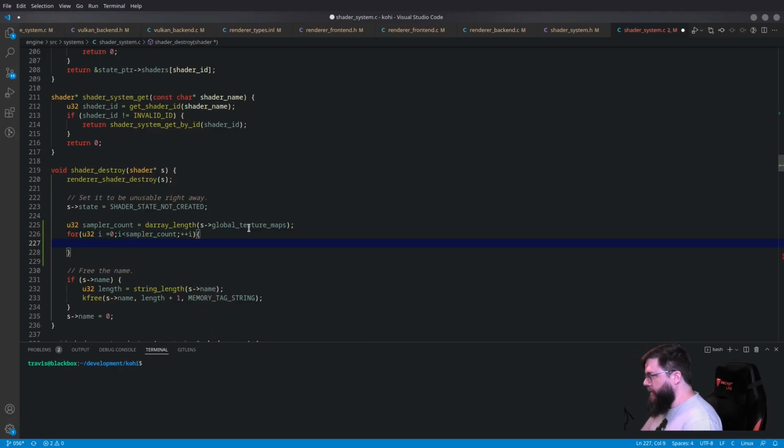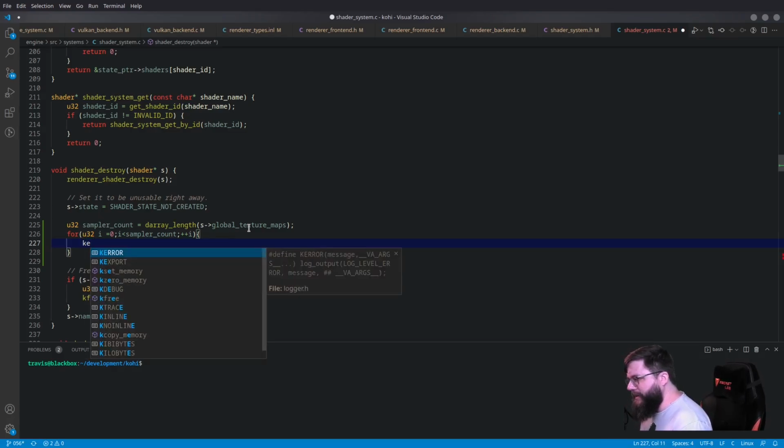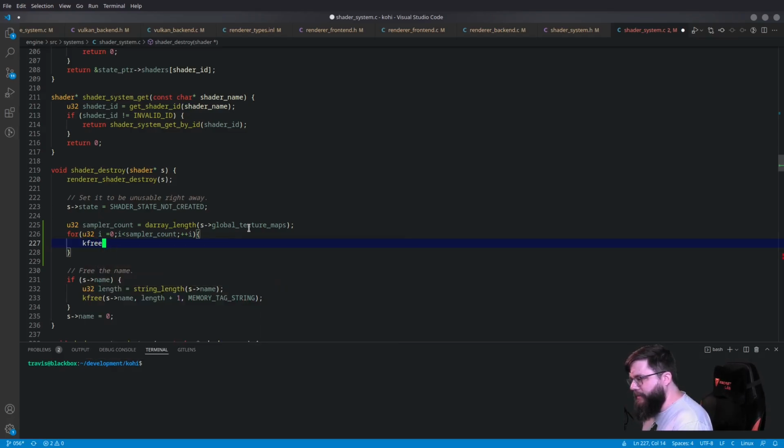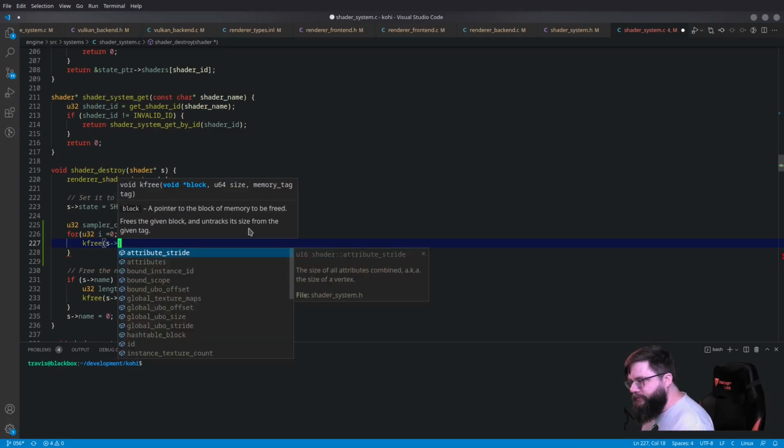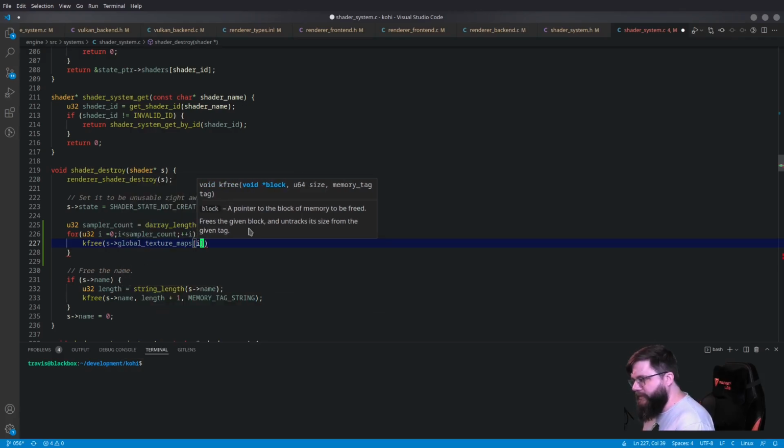And we'll go ahead and free each one of these texture maps. And this will make more sense here in a minute once we actually go ahead and acquire these things. But whenever we actually destroy a shader, we're going to need to free these things. So this is going to be global texture maps sub I. Remember that is a pointer, so it's an array of pointers rather.